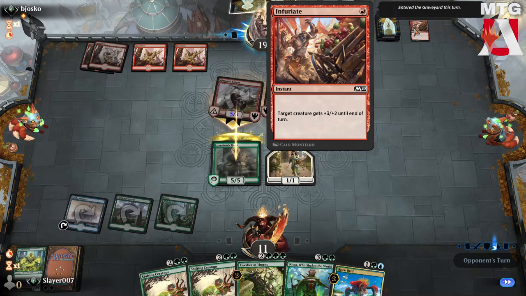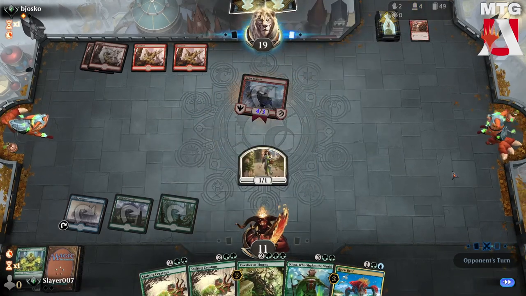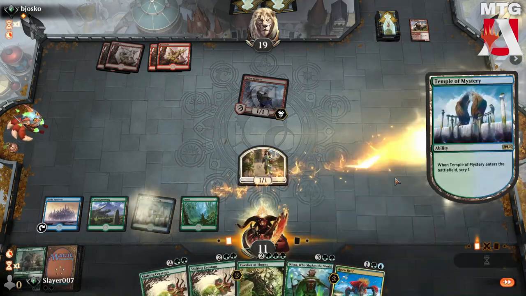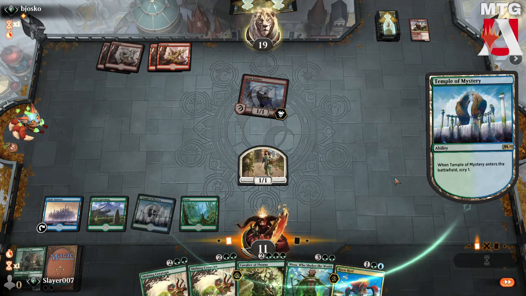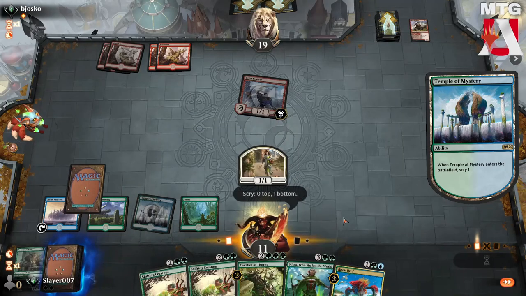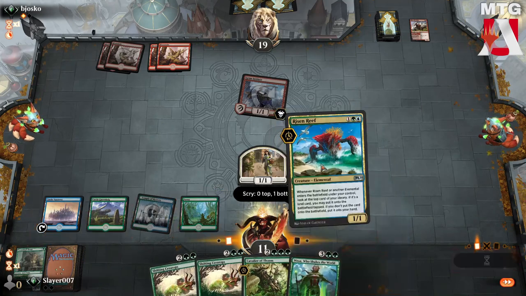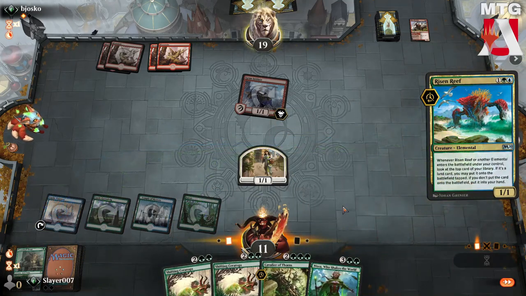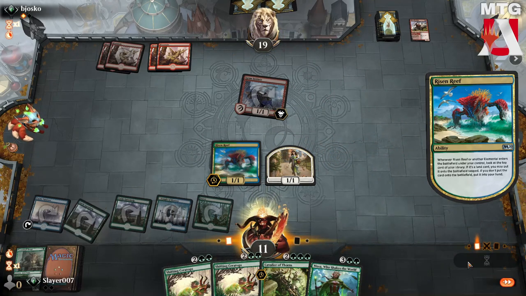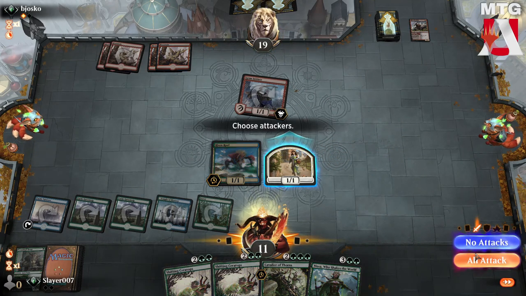Very interesting choices there from our opponent. Don't think we need a Grazer now, we need a land. Let's play the Risen Reef, see if we can get that land sometime soon. Alright, there it is, that's good.